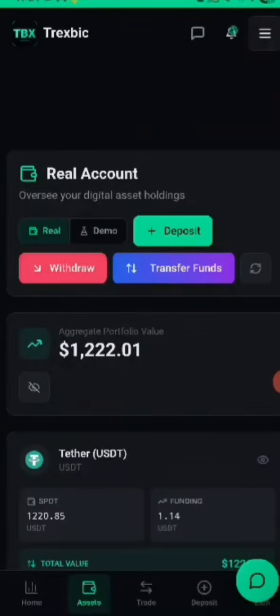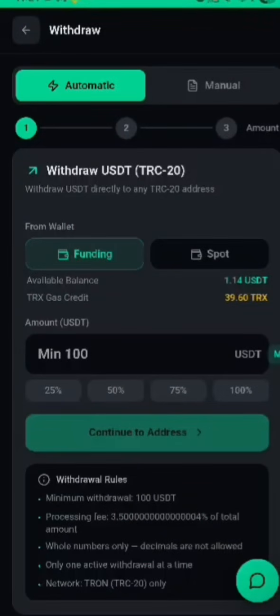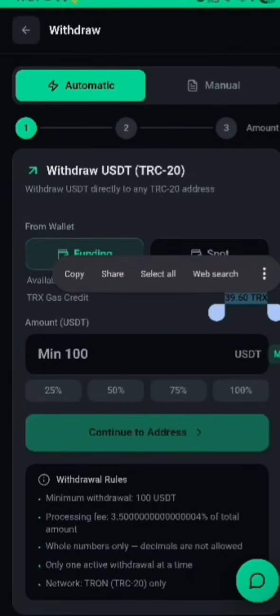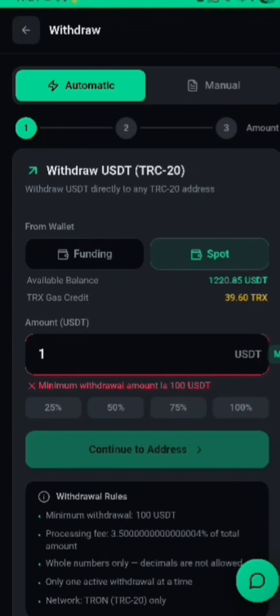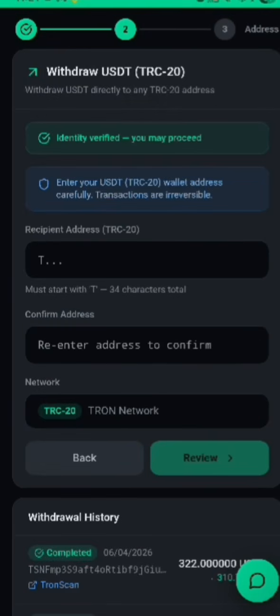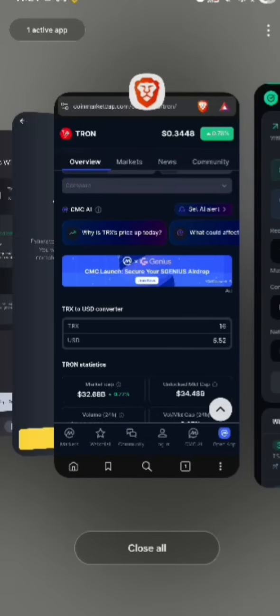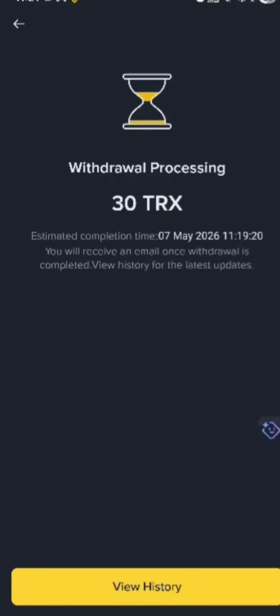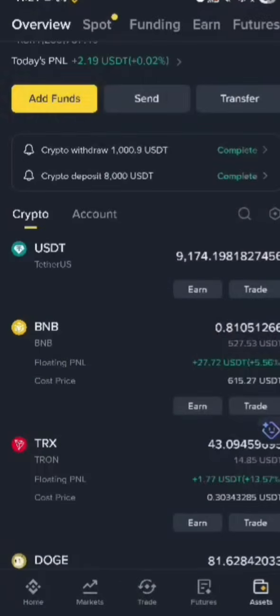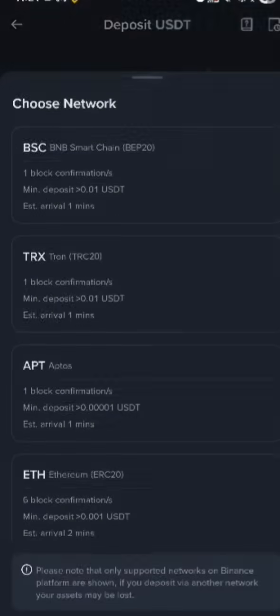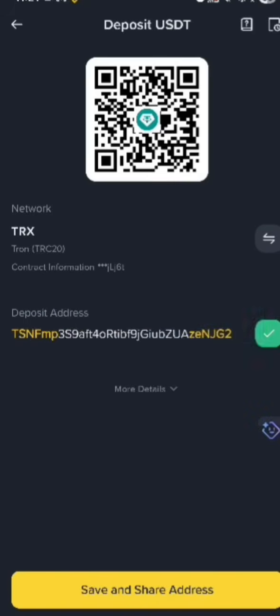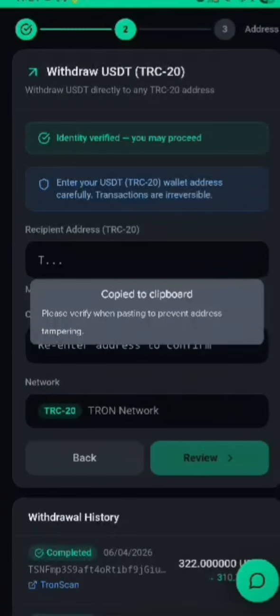Now I'll go back to withdraw, and now you can see the TRX gas credit. I have it here. So now I'm going to put maximum withdrawal in spot wallet maximum, and then continue to address, guys. And now I'll repeat again and go back to my Binance, and then click advanced deposit crypto USDT, and then put TRX, copy the address, and then I'll paste it here.